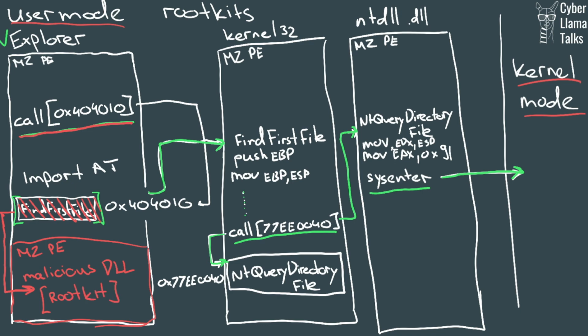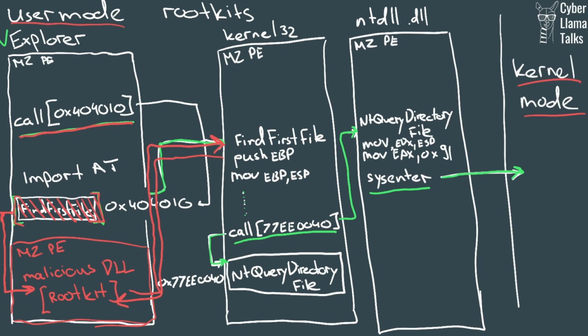This malicious DLL can implement the rootkit functionality. For example, in this specific case, it cannot filter the result yet. So what it will do is actually call the original FindFirstFile. When FindFirstFile calls ntdll and goes to kernel mode, it's going to come back and return the results into our malicious DLL, and then the malicious DLL would filter the list of files and exclude the malicious file out of that list. So that would be one place to intervene for a malicious DLL: patching the import table.